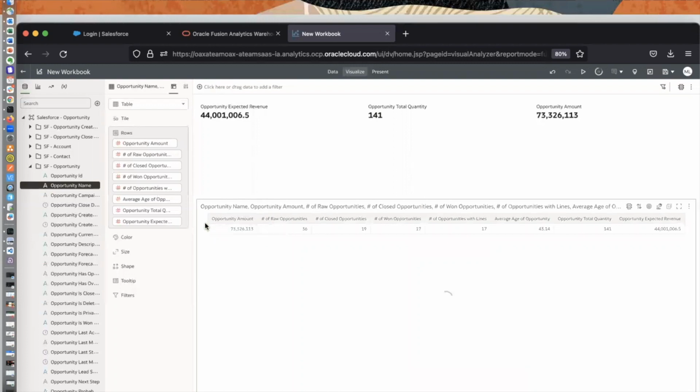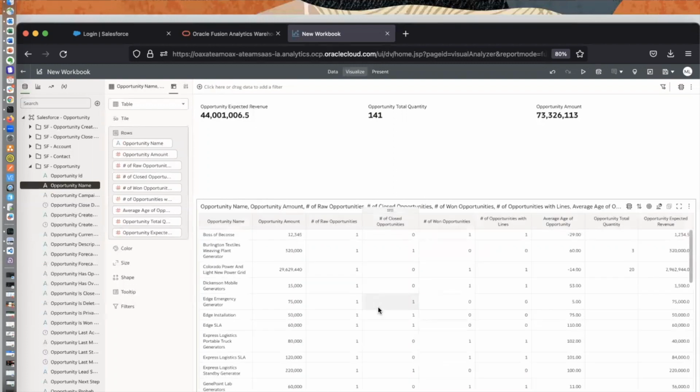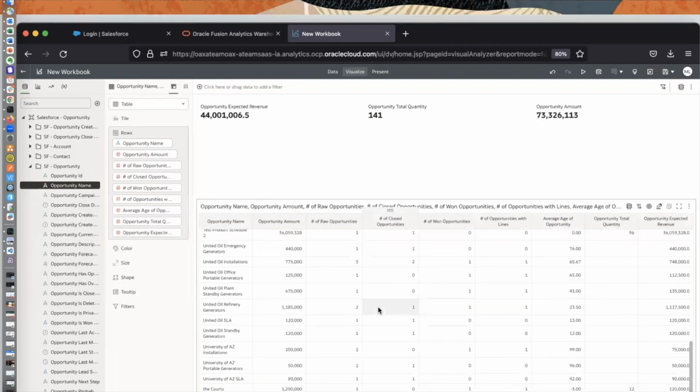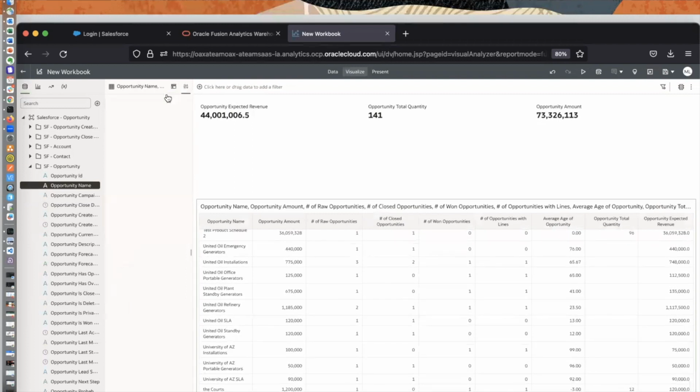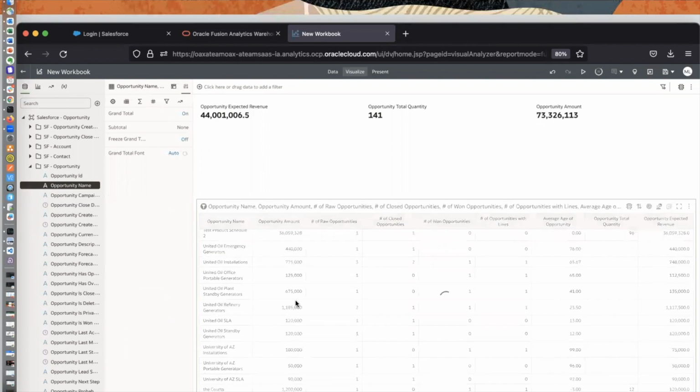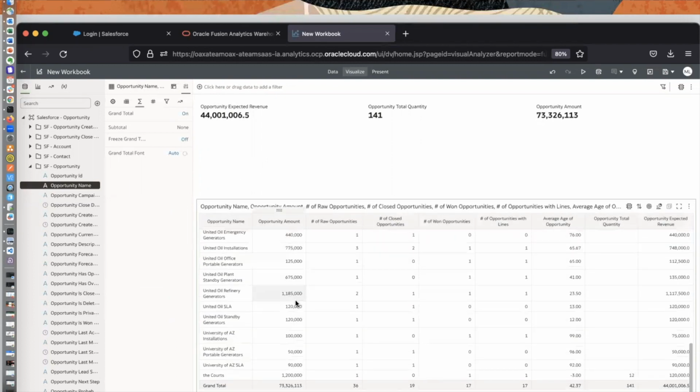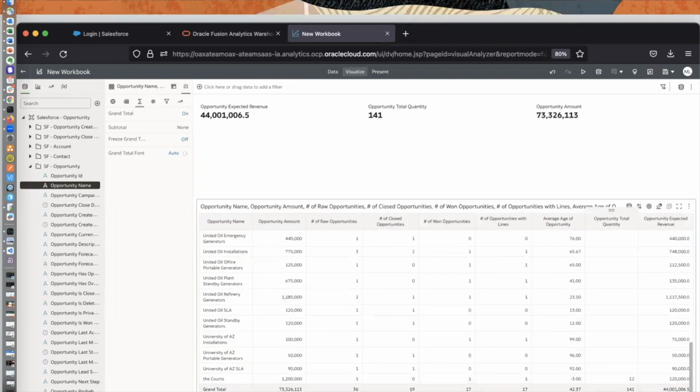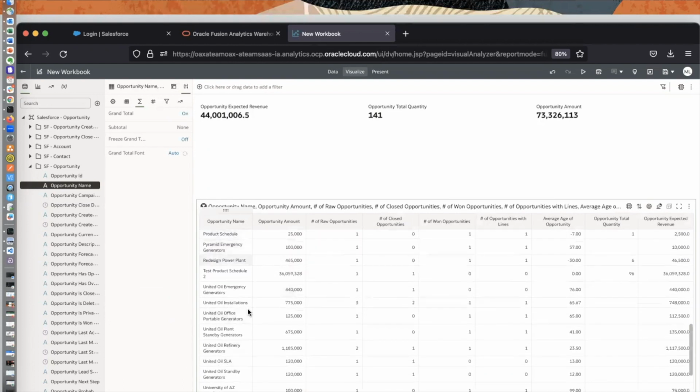We'll have the name here and see all those details broken down by opportunity. The total opportunity quantity, and see that the opportunity amount is being summed up correctly for each of the opportunities that we have.